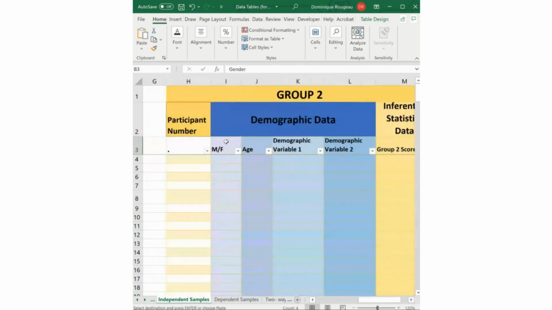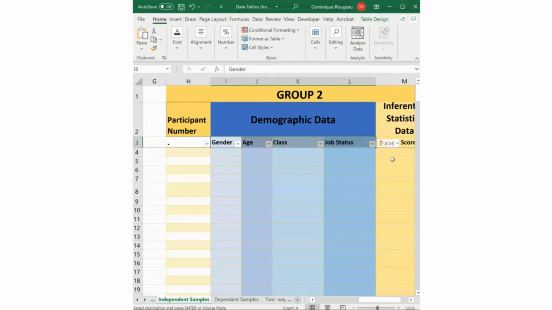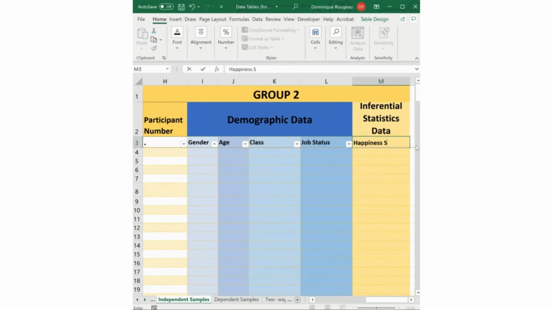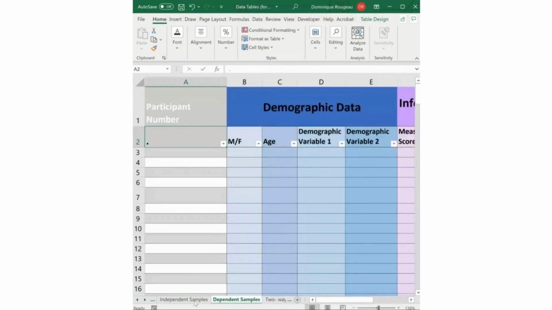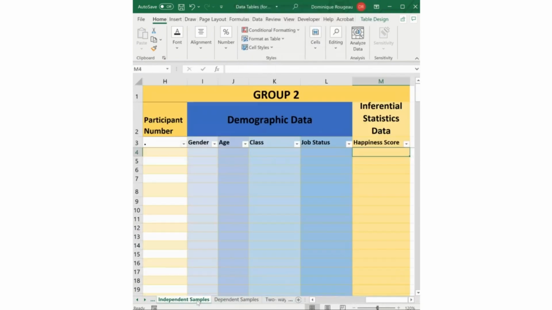For both groups, happiness score. And then I would delete these sheets. Once I only have this independent samples t-test tab left, I would submit it. I would upload it. That's what I want for assignment 9.